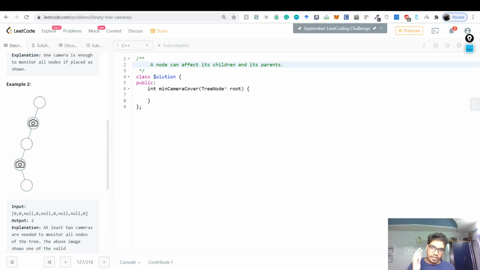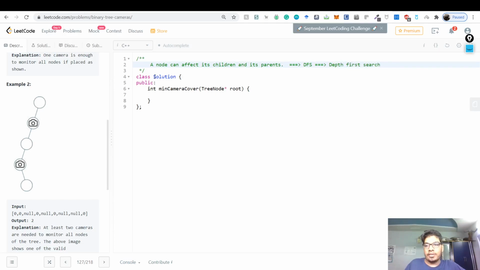Actually storing, keeping things in stacks and storing that. But one good heuristic when you see such problems is to remember that whenever you want to go from the children to the parents, the best way to do it is via DFS, a depth first search. What does a DFS guarantee?